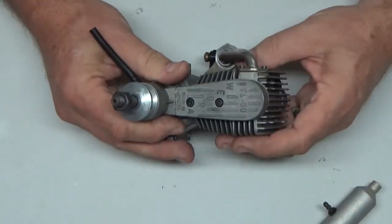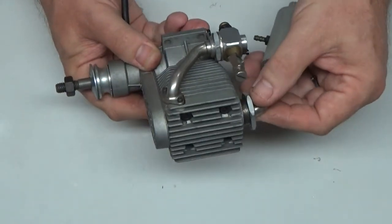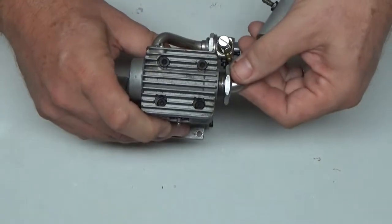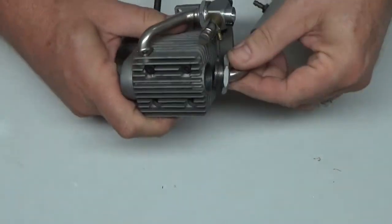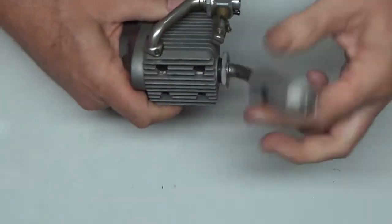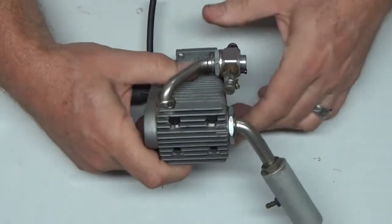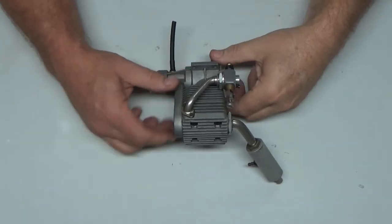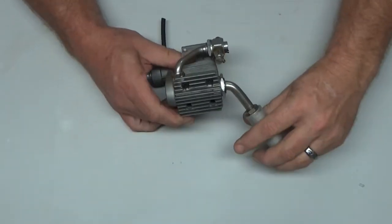Who cares how powerful an engine is? I mean, the point is that there's just this cool factor that goes with these engines, a nostalgia factor that goes with these engines. And quite honestly, I, many years ago in this hobby, adopted the mindset that I love engines more than I love flying. Why in the hell is that giving me so much trouble? I love engines more than I love flying anyway, so I no longer look for airplanes to fly. I buy engines and look for airplanes that will fit my engine properly. And a lot of times I buy an airplane that has an open nose so that I can change out and fly many engines.